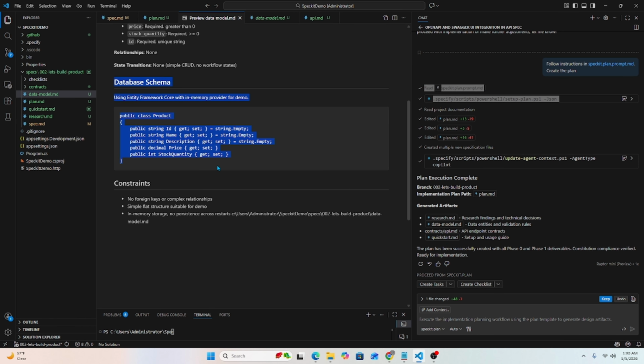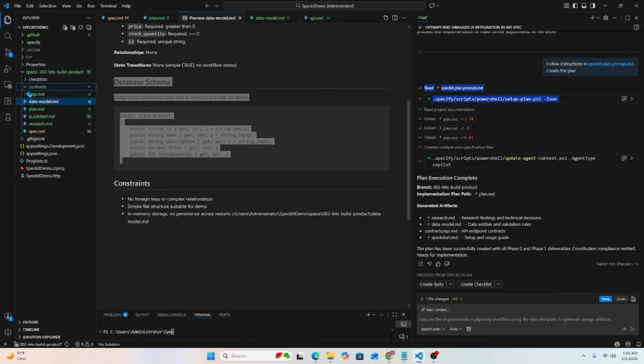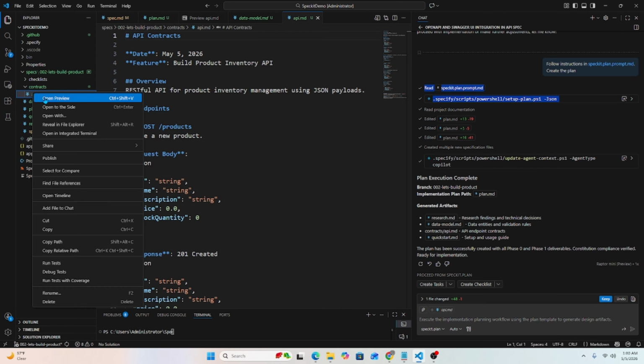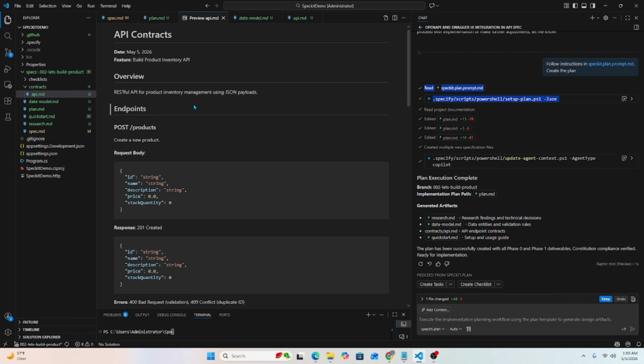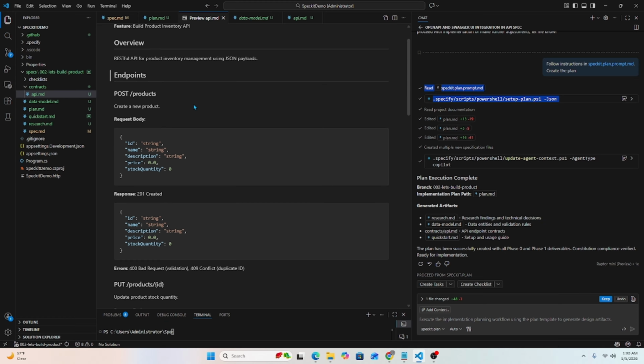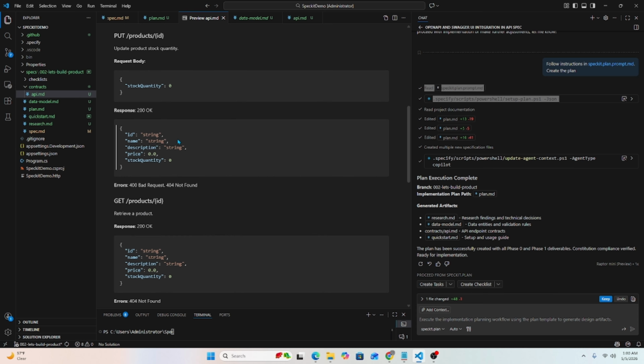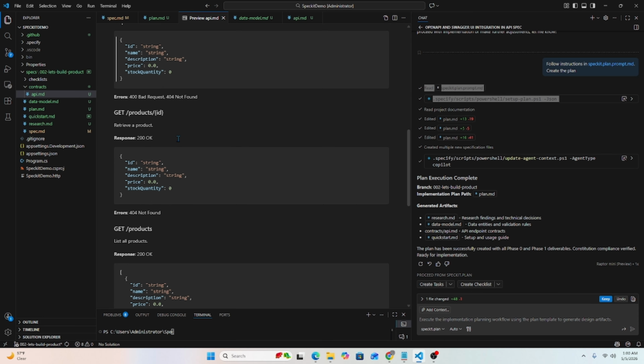This is where you will see all the endpoints, what the different endpoints are going to be, your request contract and response contract, and your HTTP status codes. So the whole idea is that before the agent writes a single line of code, you will be able to understand at a high level how your implementation is going to look.